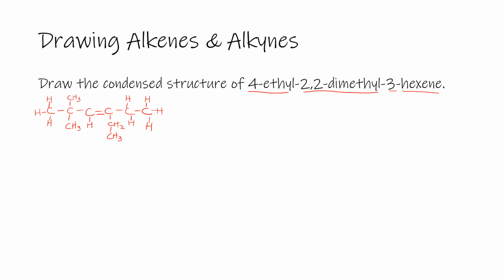So carbon number 1 over there has 3 hydrogens, so that's going to be a CH3. Carbon 2 has my methyl groups on it, so I'm just going to draw 1 up and 1 on top. I'm just going to leave those right there. And then carbon 3 is a CH. It's bonding to 1 hydrogen, double bonded to the next carbon, which has the ethyl group coming off of it. No hydrogens though off of carbon number 4, and then carbon 5 has 2 hydrogens and the last carbon has 3. So that would be the condensed structural formula for 4-ethyl 2,2-dimethyl 3-hexene.